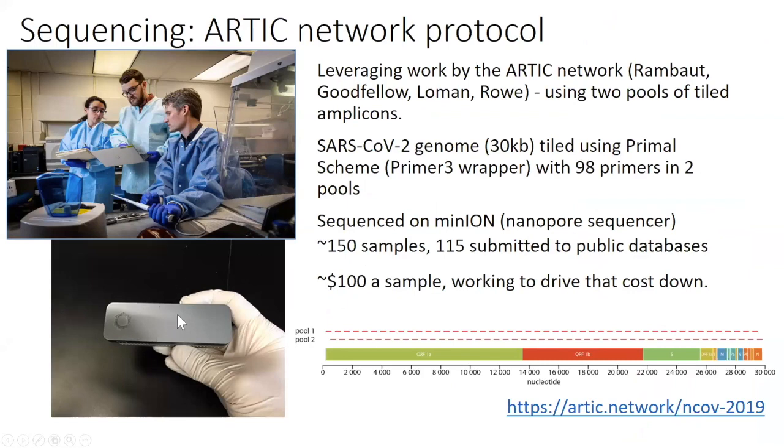They used an Oxford Nanopore device this size that costs a few $100s, and they started doing sequencing. Initially, our costs for a genome were about $100 for a sample, and it was about 36 hours from sample to result using pools of PCR amplicons. I'd be happy to go into some detail about how this was done, but I'll just say that it's amazing that these days, when this was so hard a decade or two ago, we can now do a 30 kilobase genome in less than 2 days for less than $100. And so we started sampling sequences from here in Baltimore.